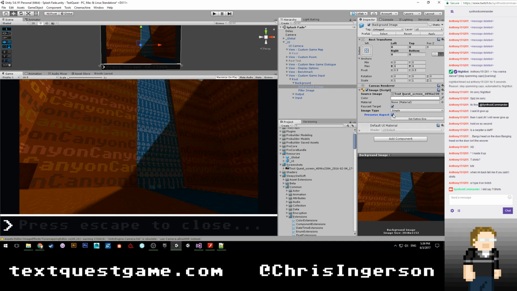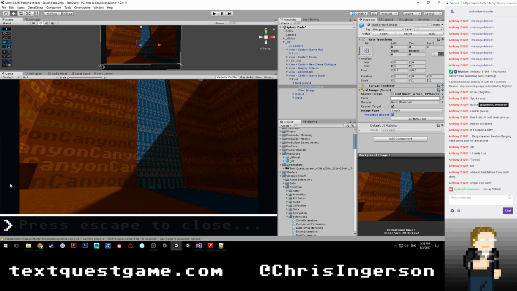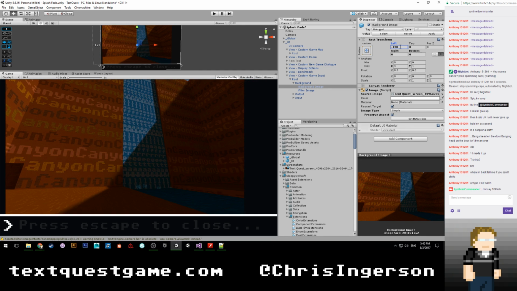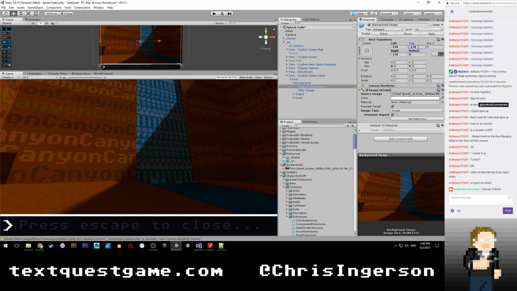And if you're a perfectionist like me, you'll probably say, that's not acceptable. It must be perfect. So if we preserve aspect ratio, you'll notice we get bars here, which is also not ideal. Which means that we actually have to do a weird thing where we say, I'm guessing, I don't even know, 128 probably, and negative 128 here. And from the top, we're going to do negative 128 as well. So it might actually be a little closer to something like 64.